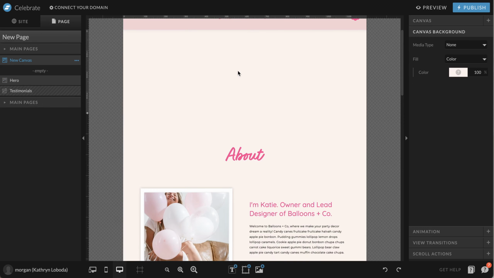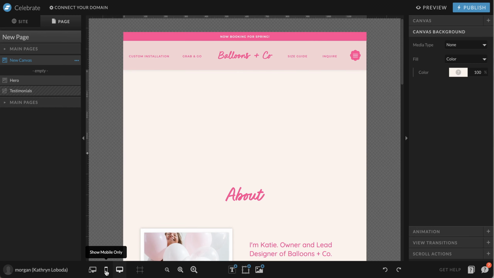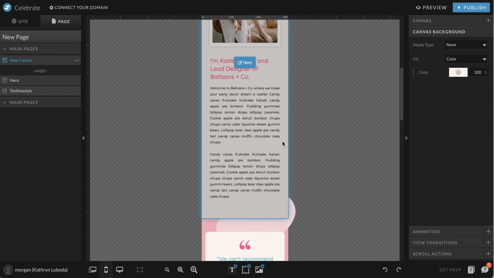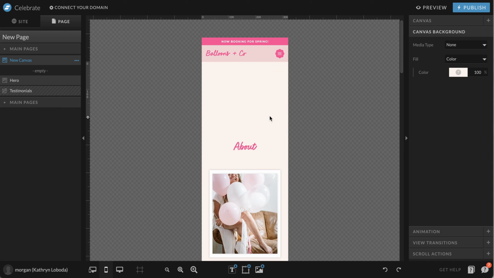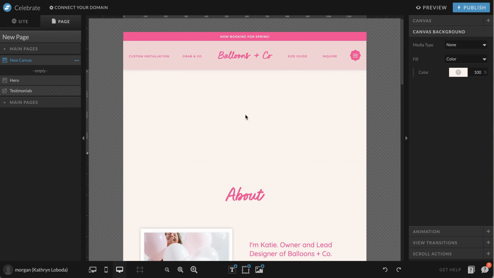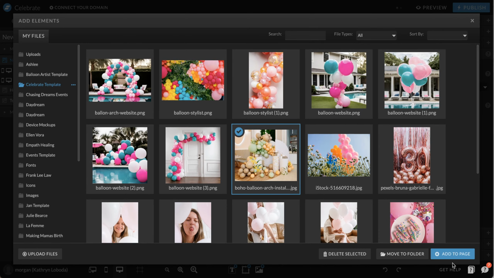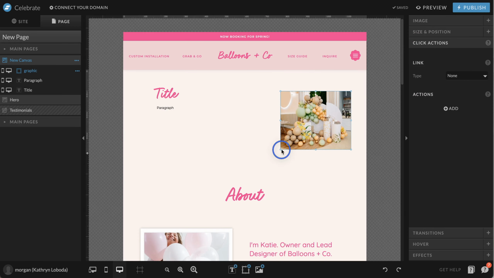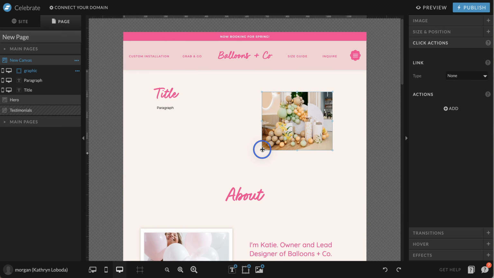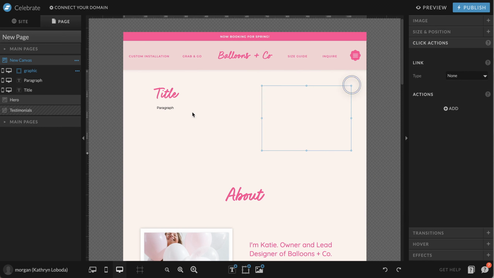This right here is a new canvas. I can start completely fresh if I'd like to and add text, headings, subheadings, paragraphs, videos, images, whatever I'd like to it. And then make sure you go and check that mobile version to see how things are rendering and making sure they're looking good, especially when you are adding elements to a new canvas. I'll show you an example here. If we add a title, let's say we add a paragraph here, and then we also add an image from the media library. This is how we want our new canvas to look. I'm just kind of dragging these elements around and positioning them.